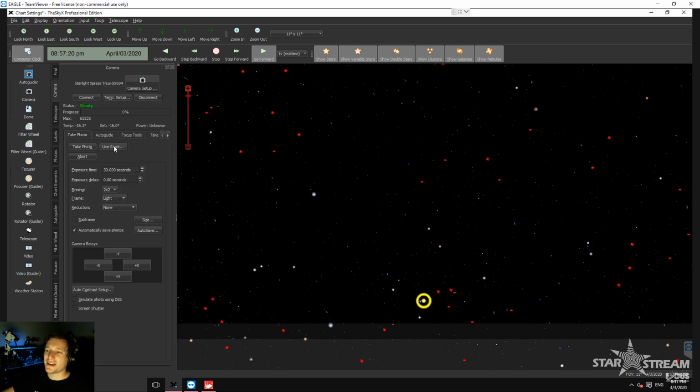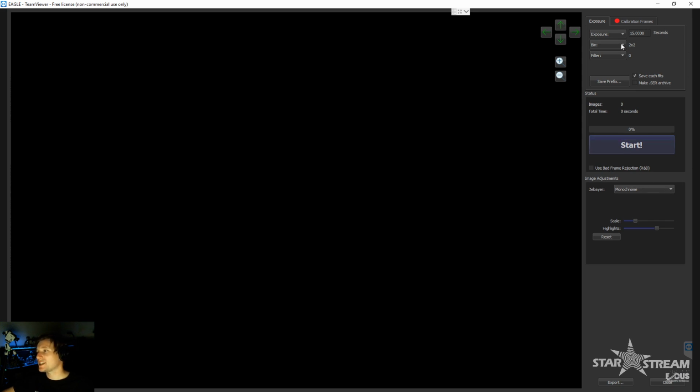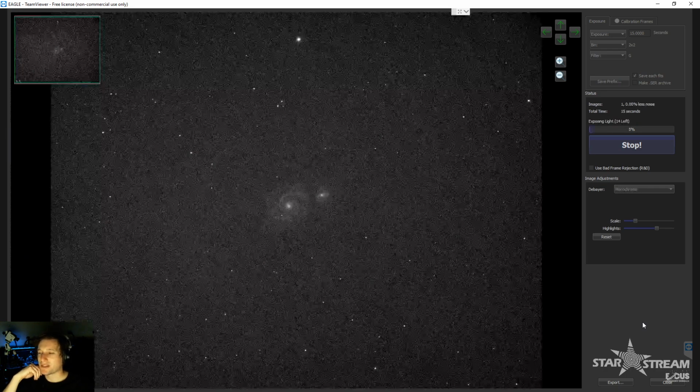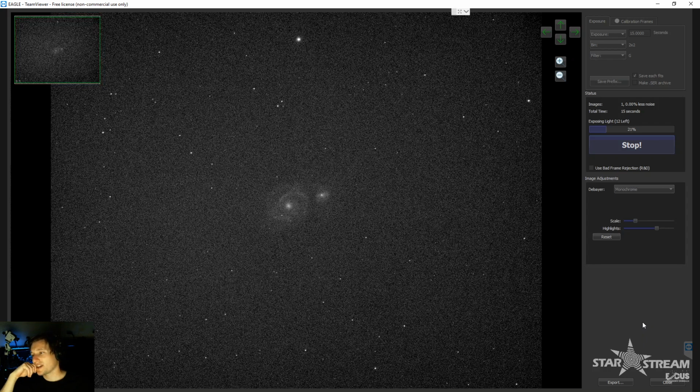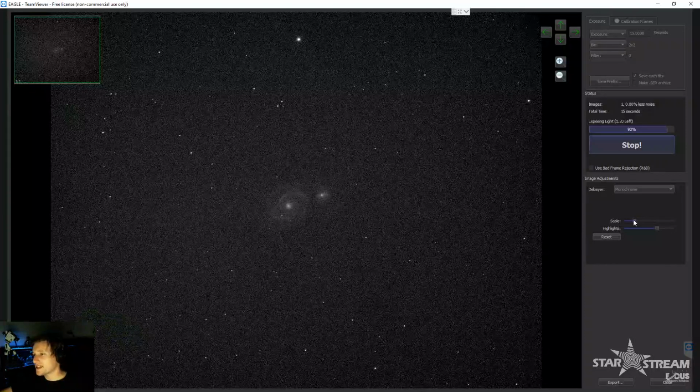So we're on our next target right now. We're going to switch over here. We're going to go back to 15 seconds and get started on here as well. So we're on another galaxy. This is one of my favorites, just because it's easy to see and it's got some cool structure in it. I'm pretty sure we all have one of these products, of course, in our house somewhere, but this is the Whirlpool Galaxy. It's going to take a couple shots here to bring out the details there as the camera stacks them. But we'll be able to pull out some cool stuff here in a second.